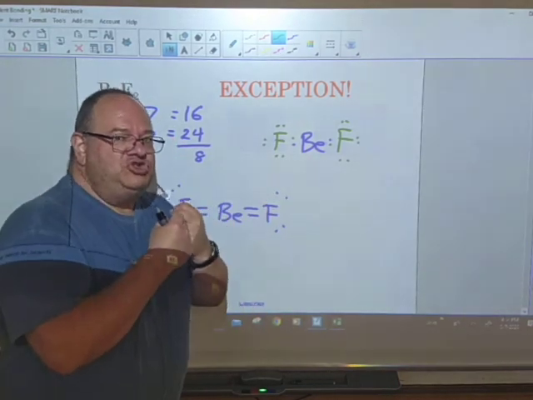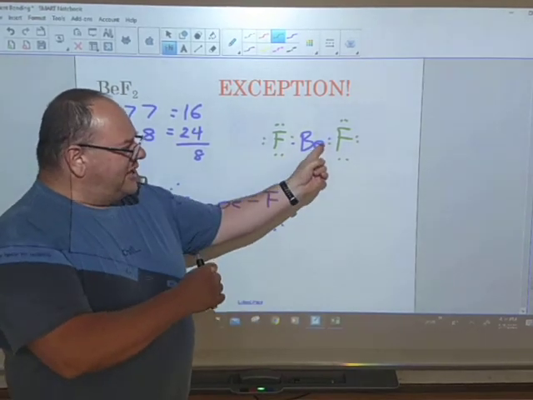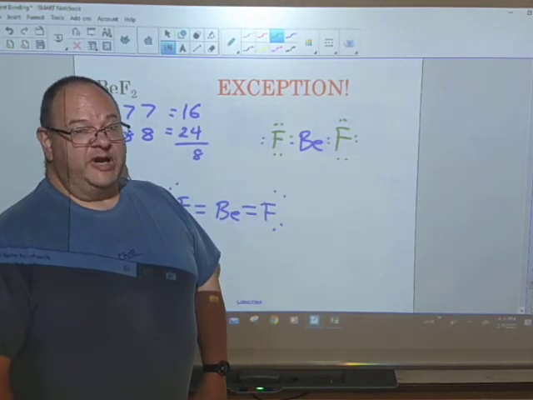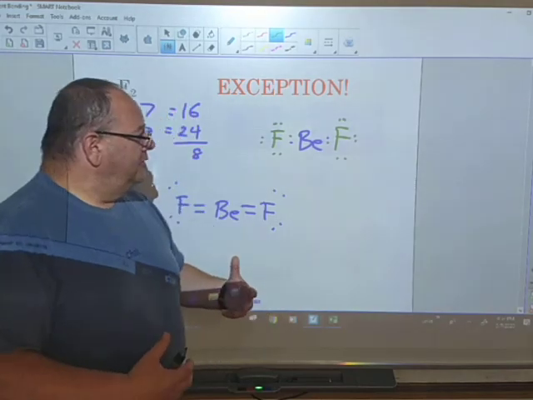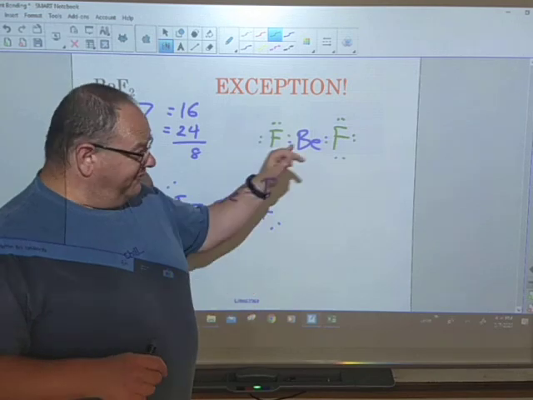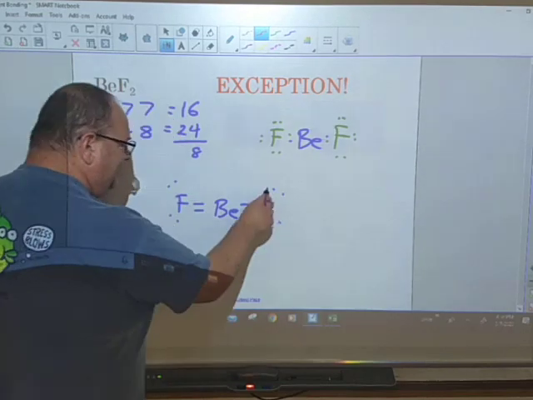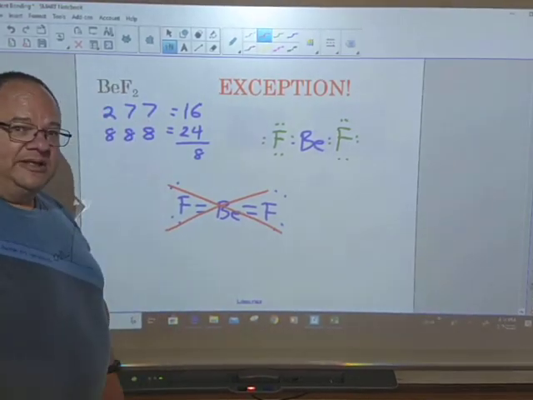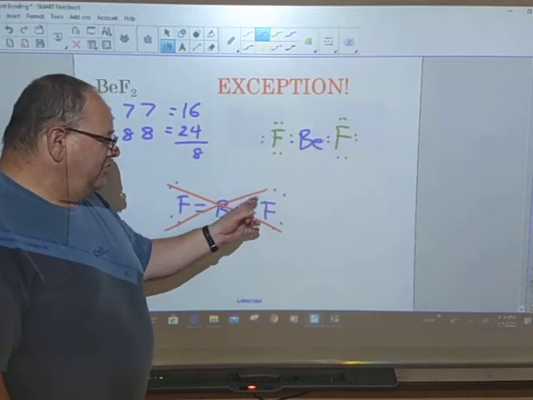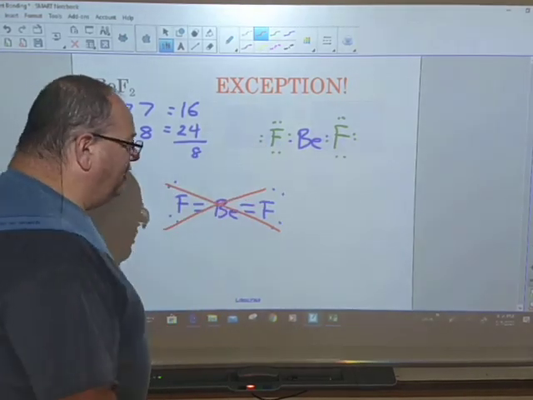So beryllium is just barely holding on to this electron. So if beryllium is fighting for its life to hold on to that electron, how does beryllium reach out and try to take 2 more electrons partially away from fluorine? Remember, fluorine's a bully. Fluorine does what it wants with its electrons. If anything's going to happen, fluorine's going to take it away. So what we're saying is this just is not likely to happen. Beryllium doesn't have enough attraction for electrons to be able to pull the extra pair of electrons partway away from fluorine. And so we end up with just a single bond.